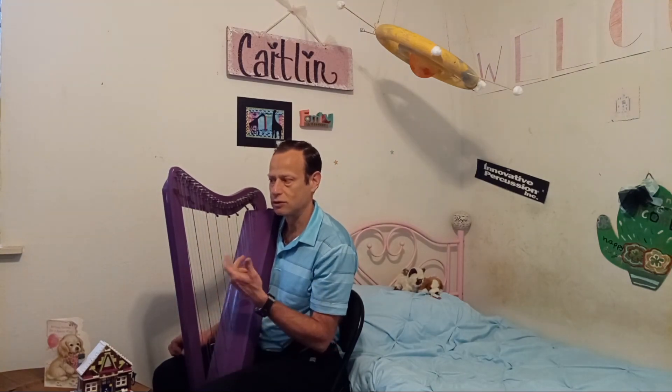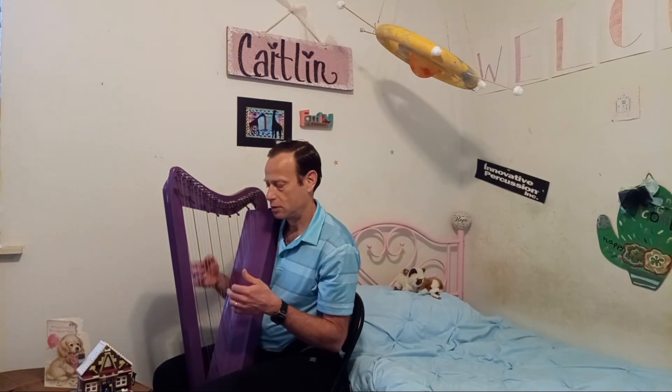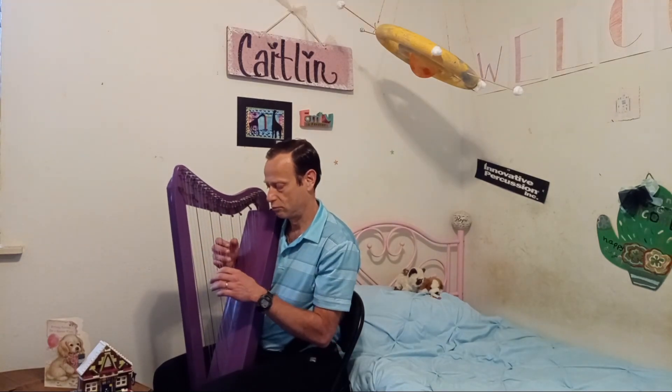Anyways, this is a harpsicle. It's one of the cheapest harps you can actually get that has a decent sound. I hope I do it justice — I'm a beginning harp player, I don't play that great — but I'm going to try to muddle this together and see if I don't blow this up.